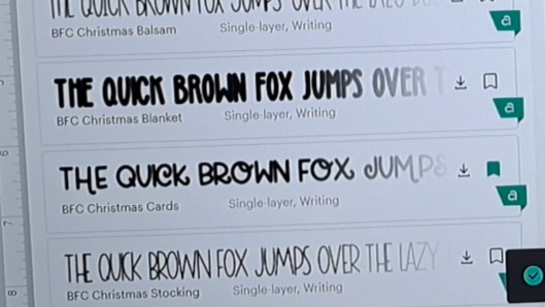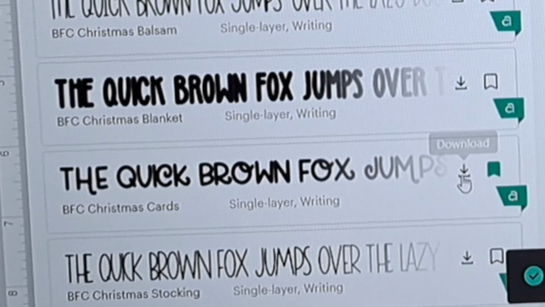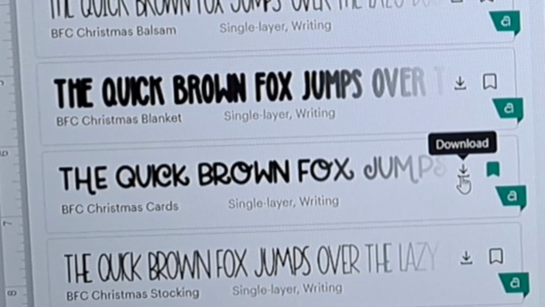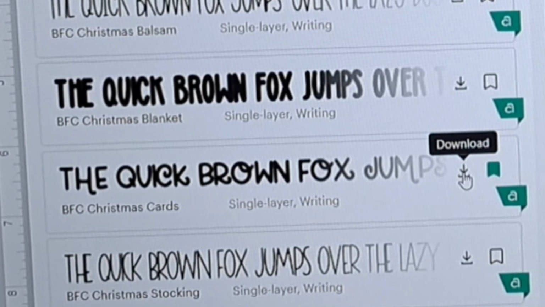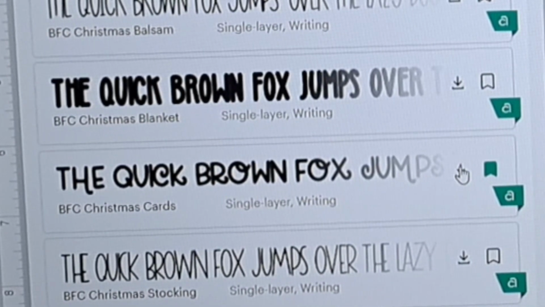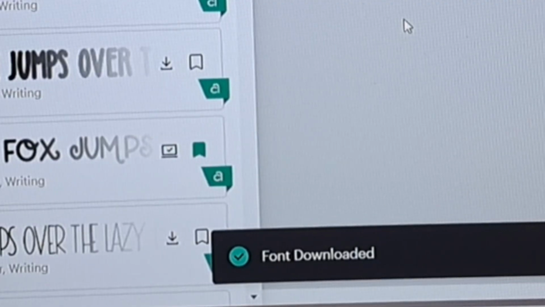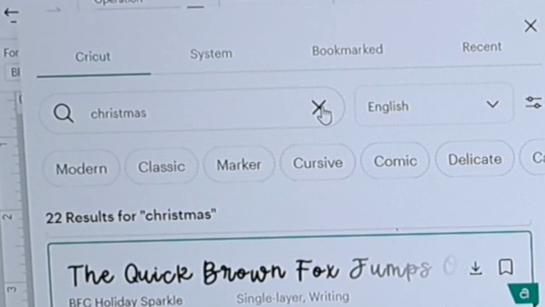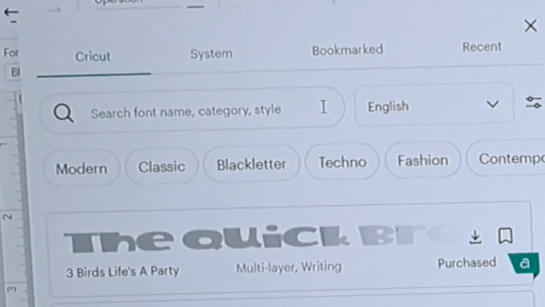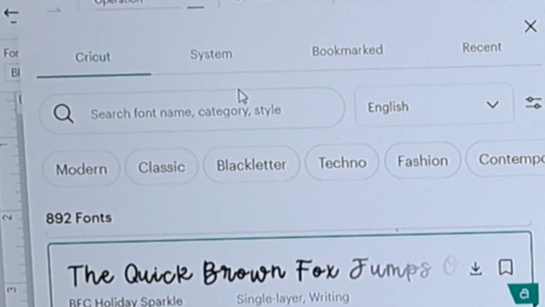And say, I think, right, I want to actually use this just now. As you can see, it's got the little download button there because I've not used it before on this computer. So I'm going to download that, and it's as quick as that, it tells you it's downloaded. The other thing that you can do, we'll take that out. If you think, oh, I don't want to search through them all, but I know that I want something that's quite modern.